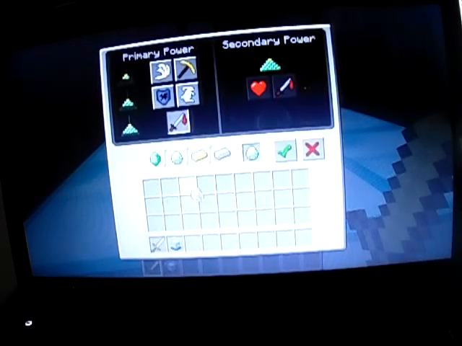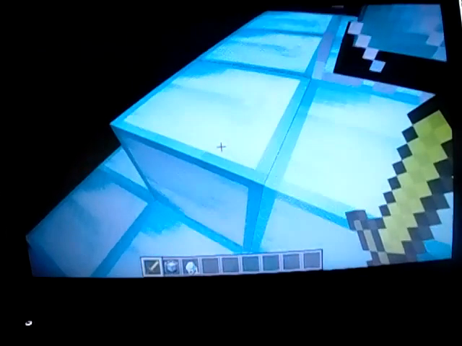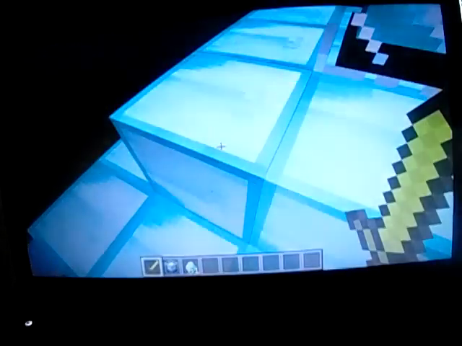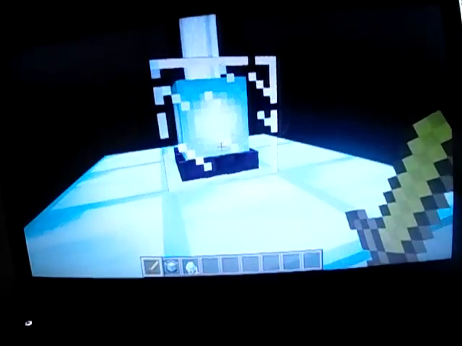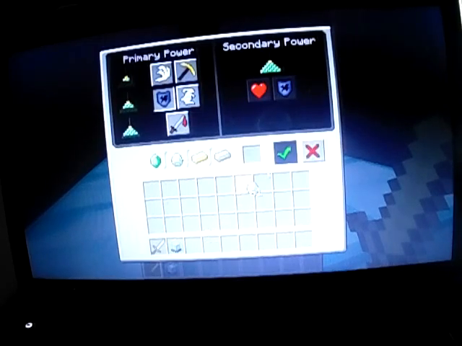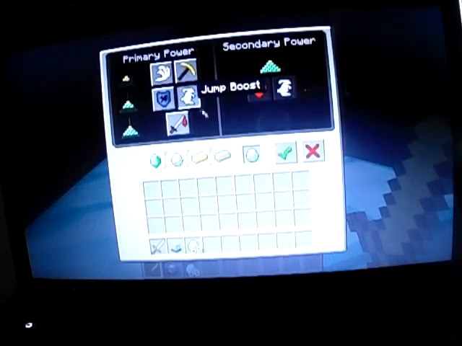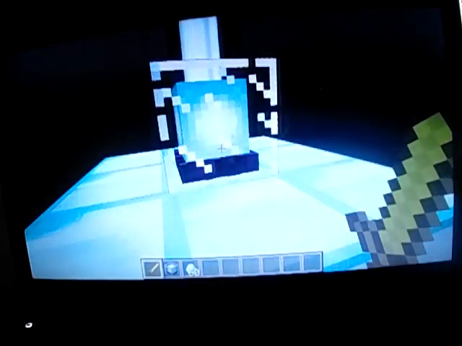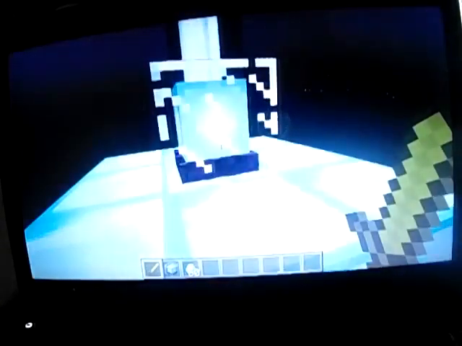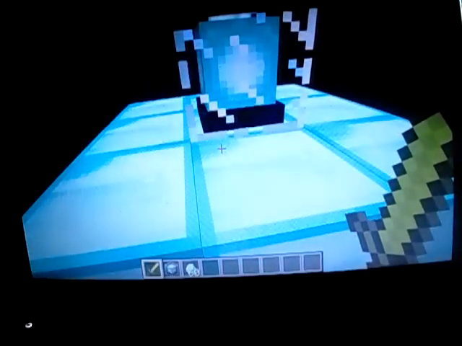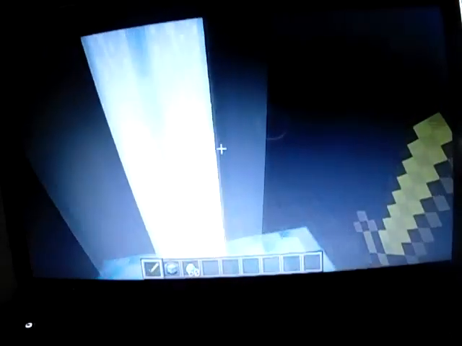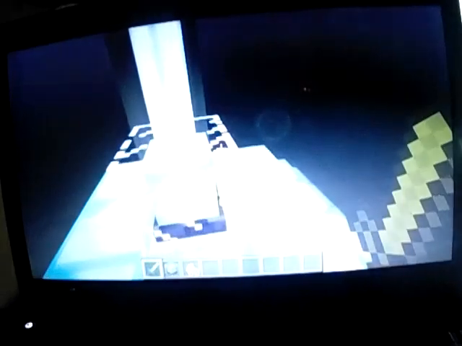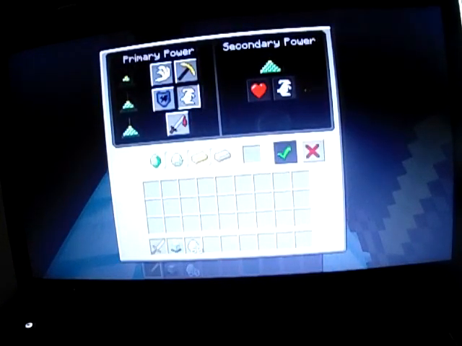Okay, let's go. I also want to get all these powers. I will just be a beast. I'm going to be a beast once I get all this stuff. Jump boost. What will it look like when you get a jump boost? Two block jumps. Okay, this is the end of the episode.